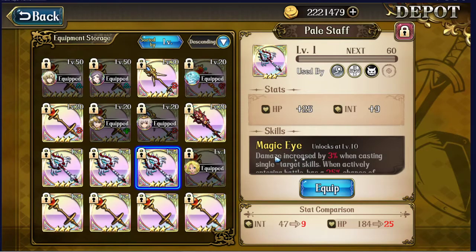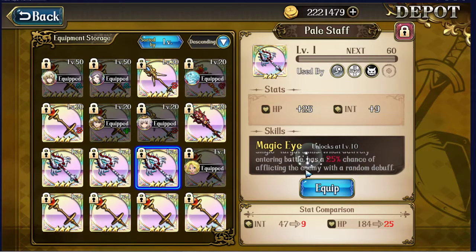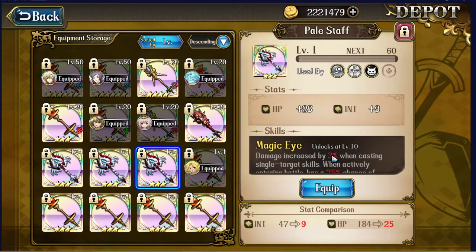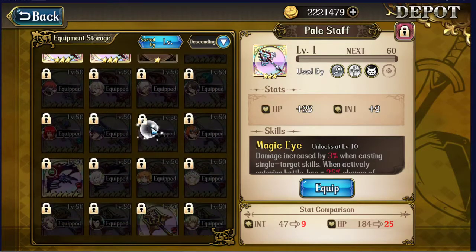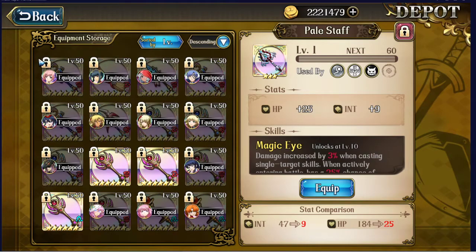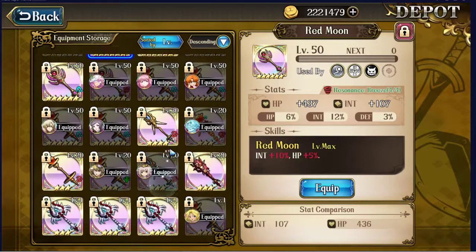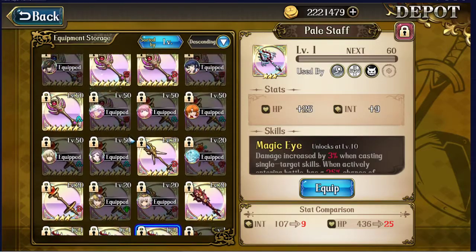Pale Staff, at max rank, damage increases by 15% when casting single target skills, and then you have a 50% chance of afflicting the enemy with a random debuff. So, this is actually pretty decent. This can make you hit harder as well, just with raw extra damage percentage. So, get Scepter Divinity if you can. Otherwise, Red Moon or Pale Staff if possible.